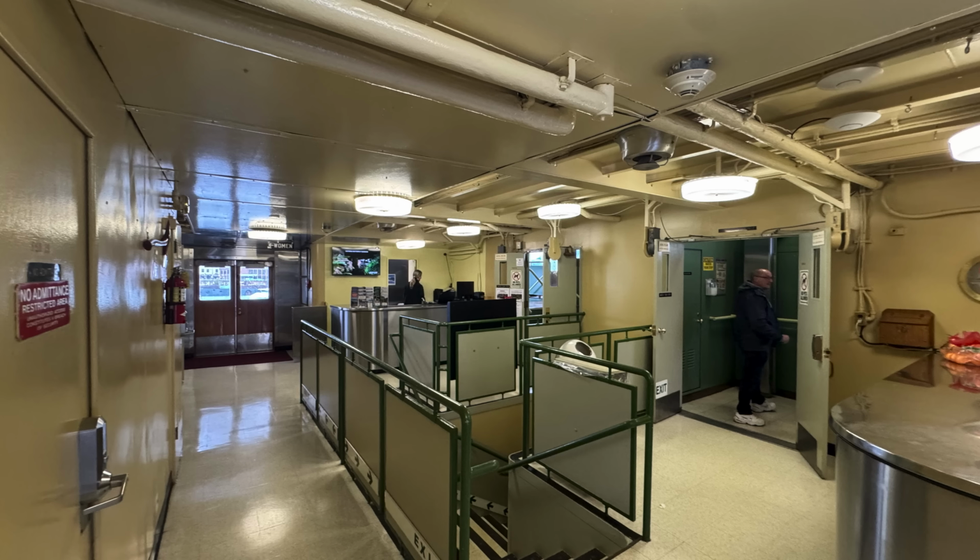Here is one of the main stairwells in the ship, which you can see is very 1950s, as is the rest of the ship, which has been mostly untouched and has kept its very 50s, 60s vibe. I think it is also worth noting that BC Ferry's first two ships, the Sidney class, were based off the design of the MV Coho. BC Ferry's later V-class vessels were also a later iteration of that design, all of which were designed by naval architect Philip F. Spaulding.